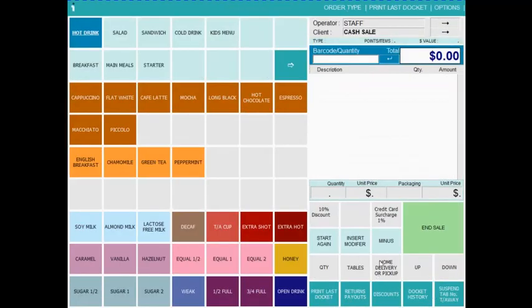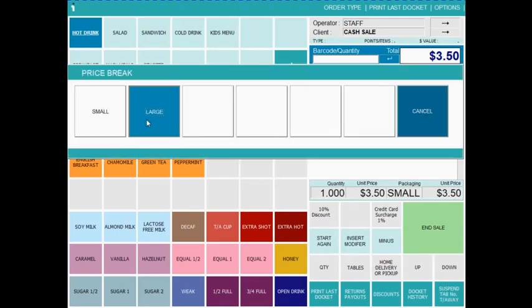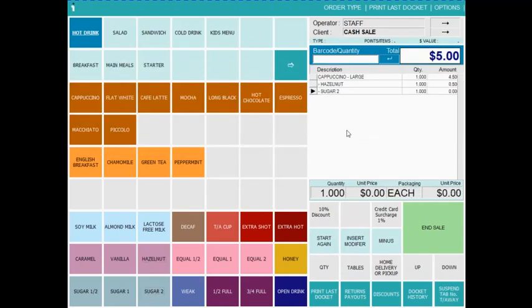Okay, so that's for another discussion. So these are shortcut buttons. Your up and down, and the reason it's cleared my screen is because we're putting in a brand new home delivery order, so it's cleared the screen ready for us to go. So let's just put another order up here quickly. Okay, so up and down basically is if we've got fat fingers like myself and you struggle to click on the actual line, you can always use your up and down arrows to accurately point to the item that you want to insert a modifier on or delete. So the up and down and your shortcut buttons, and pretty much that's covered all the functions that you'll need.